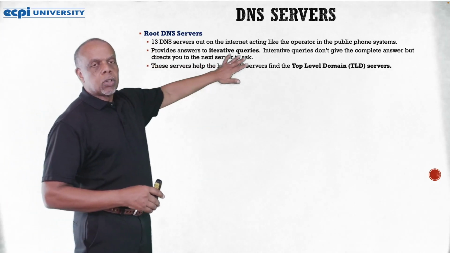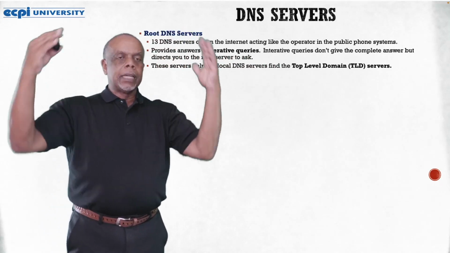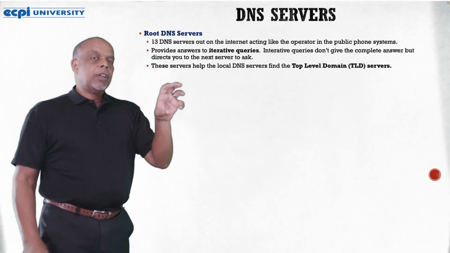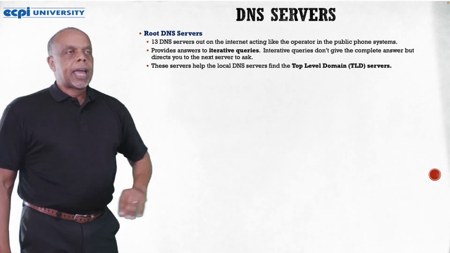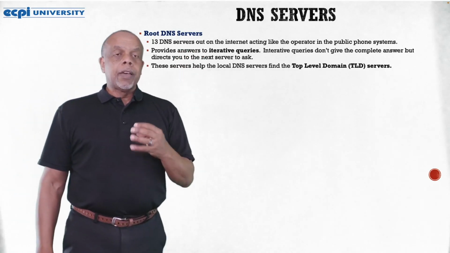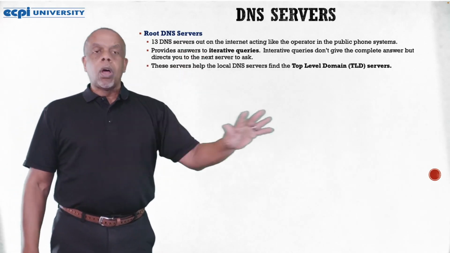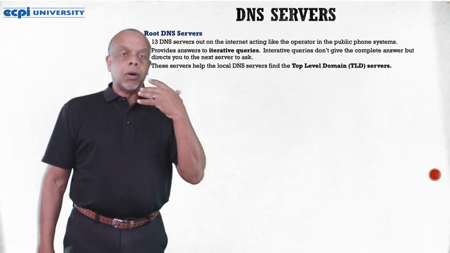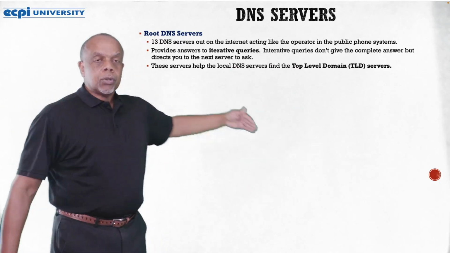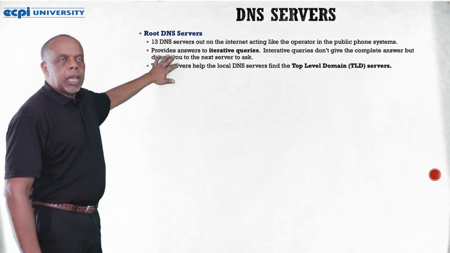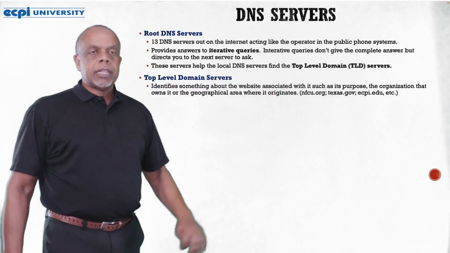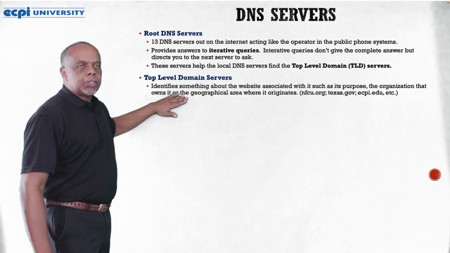Now, these 13 servers are the ones at the very top level that start this search process, looking at how to resolve a name to an IP address. Now, how do they do this? Because if you can imagine, think about how many businesses, companies, and individuals across the globe have websites that have IP addresses that have to be resolved. So this is a massive undertaking. These 13 root level servers talk to the next level of servers, which are top level domain servers. What these do is they kind of drill down to the next level.